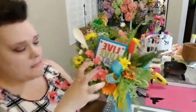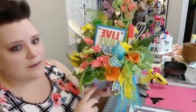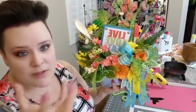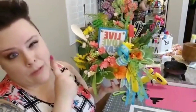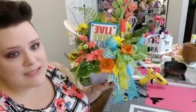You could get those bigger Christmas ornaments and put like a huge snowflake in the middle of this. Because again, Christmas and kitchen theme, super cute idea. All kinds of different natural things you could buy, like a lot of the wooden, not wooden raffia, but the wooden balls you could put in here. Some of the glittered stuff, even though glitter kind of makes me crazy. But this is a really great idea for pretty much any season, any theme.